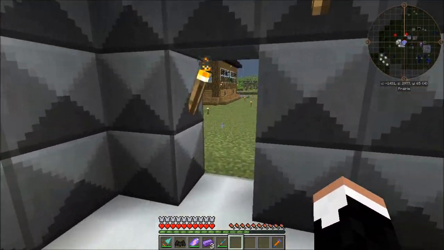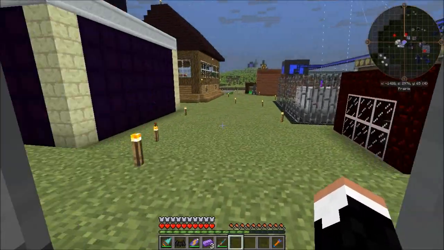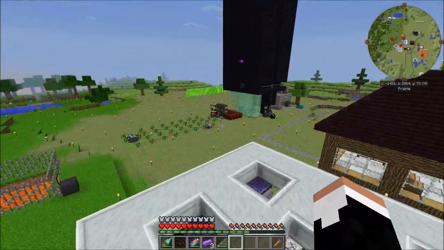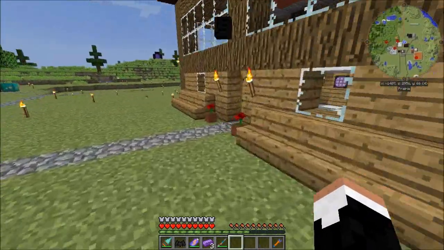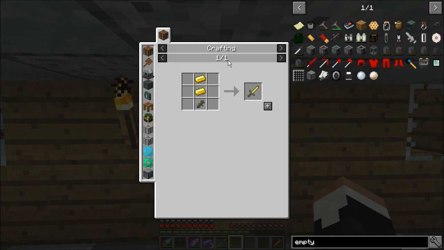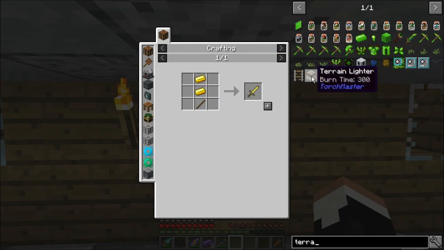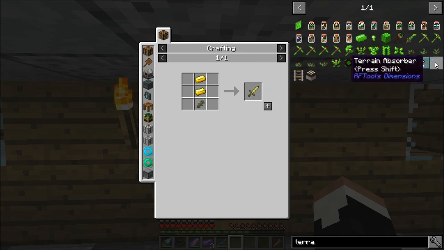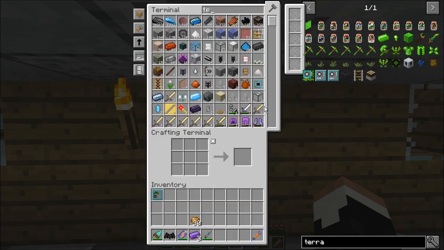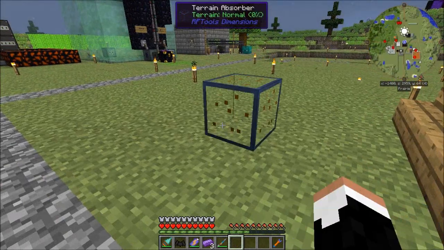And I should do a terrain type also. I should do terrain type normal. Let's get a terrain absorber, because we want normal terrain, because otherwise we could possibly get a void world or something weird.